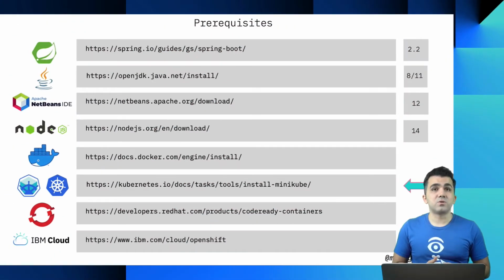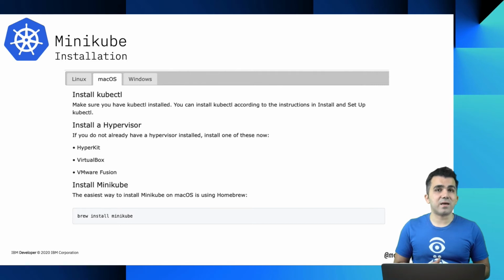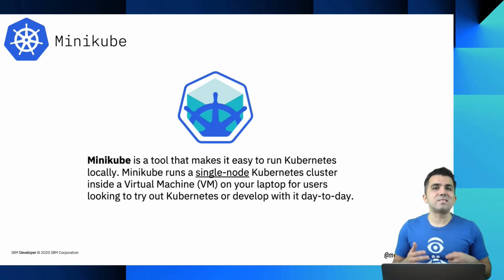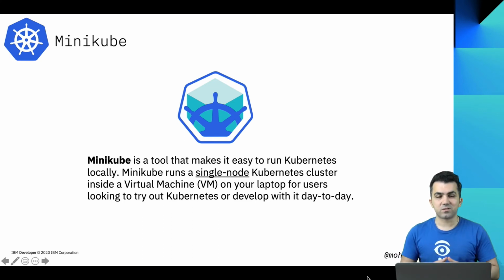We will use Minikube to run Kubernetes locally, so go ahead and install Minikube from this link. All instructions are provided and it would only take a few minutes to download and run Minikube. If you're on a Mac, it is literally as easy as typing in brew install minikube in your terminal. But what is Minikube? Minikube is a single node Kubernetes cluster inside a VM on your machine. By going through this lab using Minikube, you'll ultimately be able to use Kubernetes on any given Kubernetes flavor from major cloud providers.